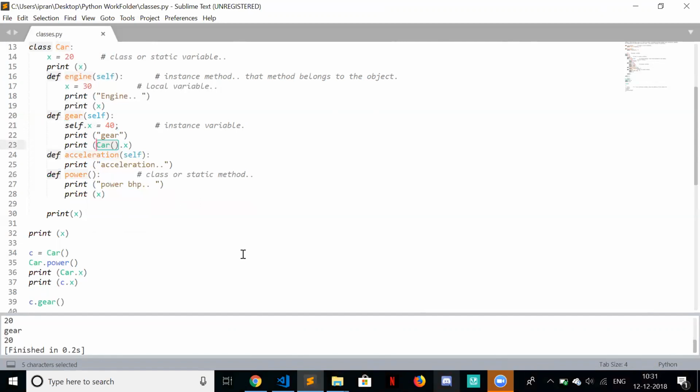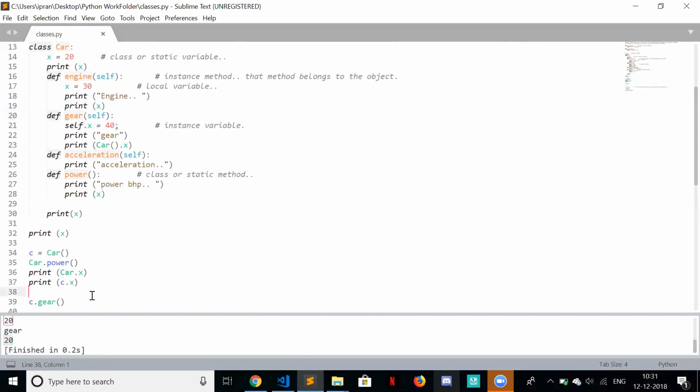Now, at the 23rd line, you have created a new object. The new object has the gear method, engine method, acceleration method, all these things. But you're trying to access the X value without calling the gear method again on that second object. So how come there is a 40? That is the reason you're getting 10 over here.